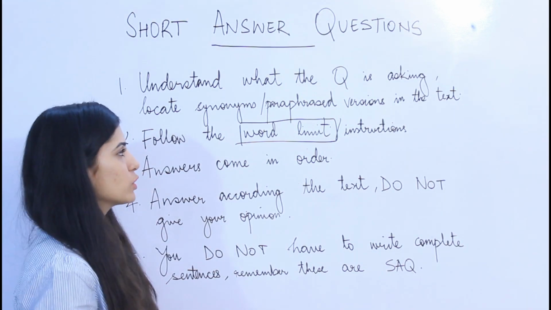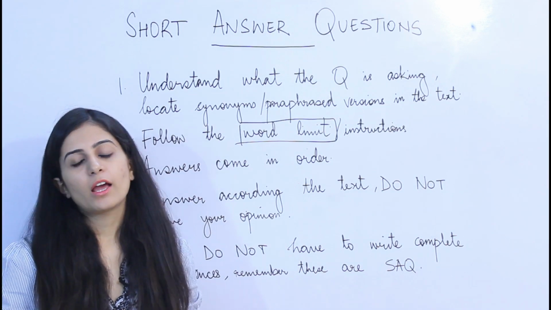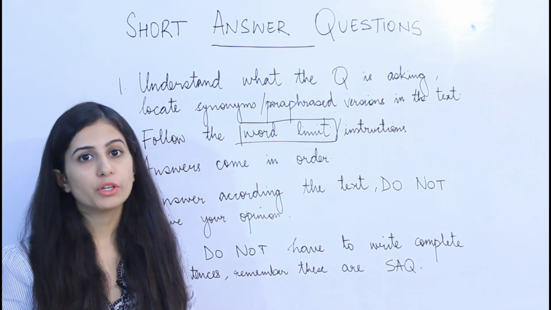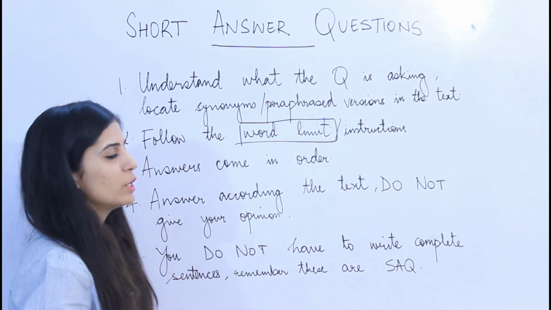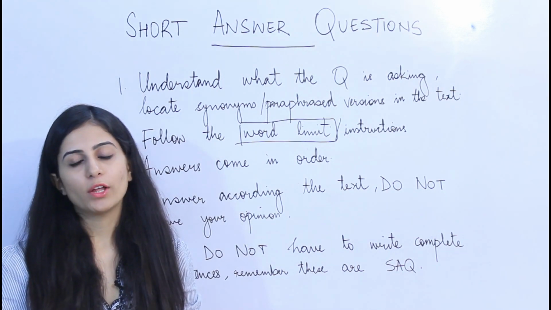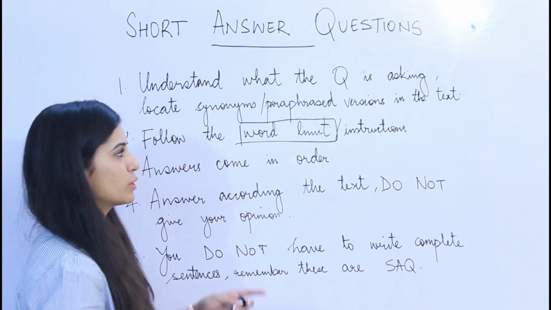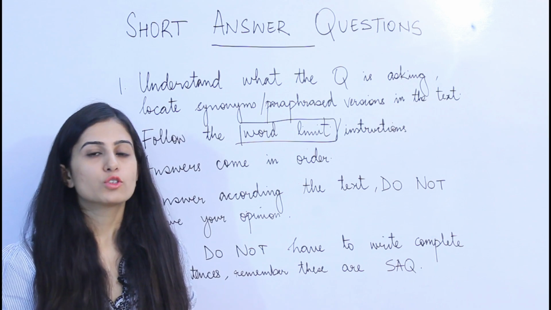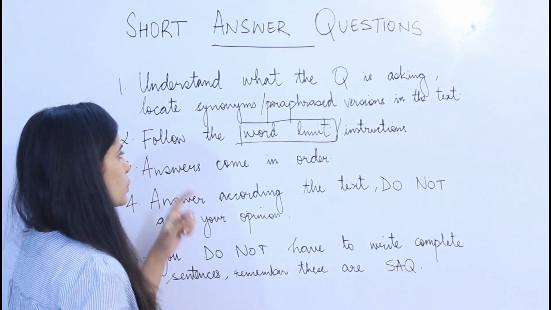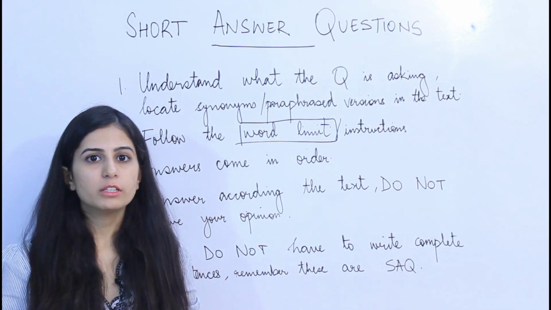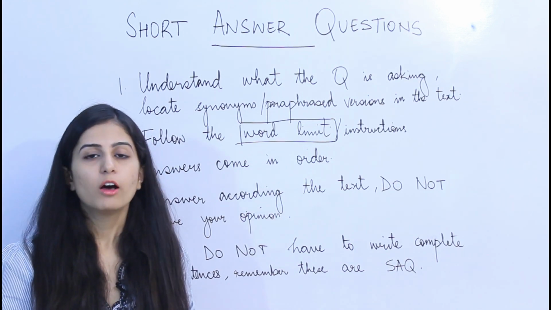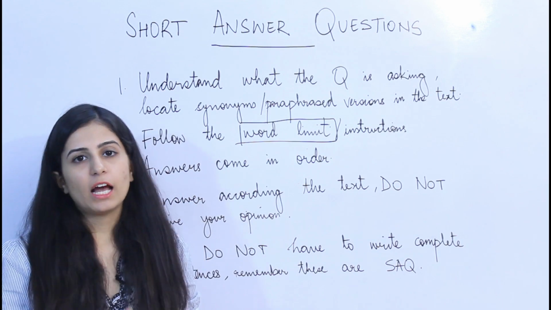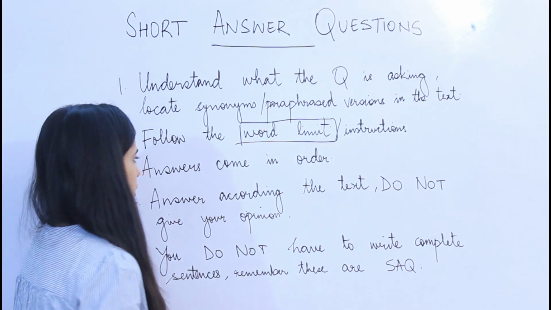So basically, if the question says write in no more than 2 words and you end up writing the answer in 3 or 4 words, let me tell you, you'd be scored 0 on that particular question. So that would turn out to be incorrect even if the answer is correct. So you have to make sure that you take care of the word limit. Here the grammar does not really matter. What needs to be focused is that you write the answer in limited words.